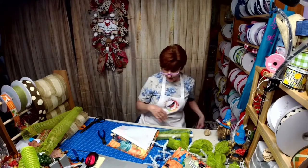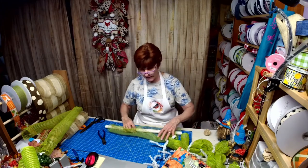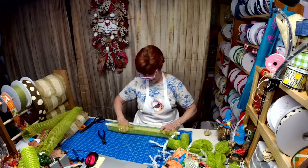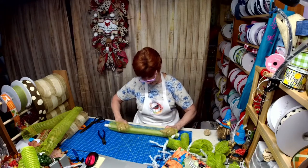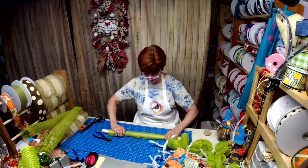And I've got more signs to show you. Willie and I have gone sign crazy. That's one thing we use the most of in making wreaths, besides all the pieces.